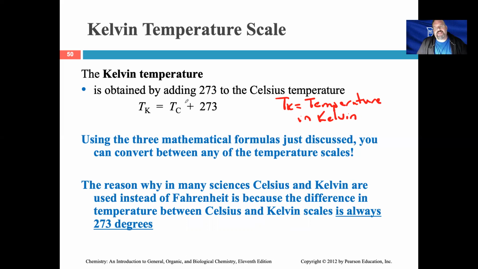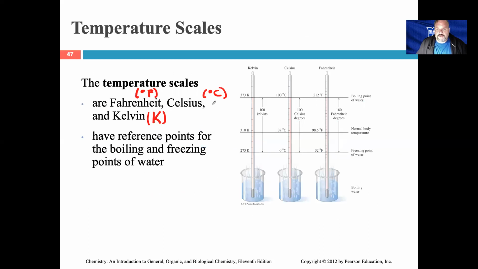We do not have the same relationship between Celsius and Fahrenheit, and Kelvin and Fahrenheit. In other words, I can't tell you exactly what the difference is always going to be between Celsius and Fahrenheit temperatures. It depends on what one of the temperatures is. It varies. I can't give you a set value of what the temperature difference between Kelvin and Fahrenheit always is. It varies, okay? Just to go back to the slide over here.